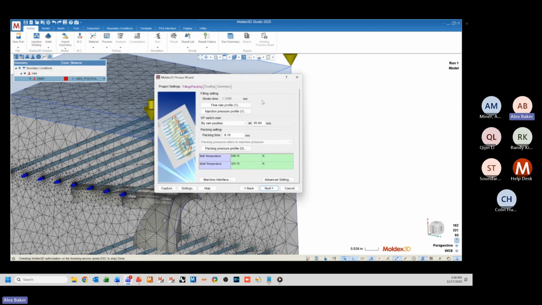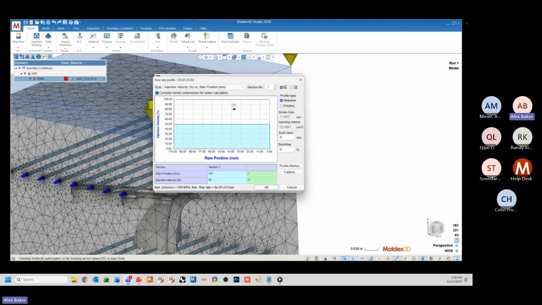Now, regardless of whether you use the machine interface or not, you do have access to modify these parameters independently rather than using the machine interface. And so we have access to things like the flow rate profile. You can modify your flow rate profile as a linear velocity of your RAM. You can also use a flow rate. You see all the different units and different specifications there. And you can also specify how much material you have before, past your check ring, which would pretty much just be your initial RAM position.